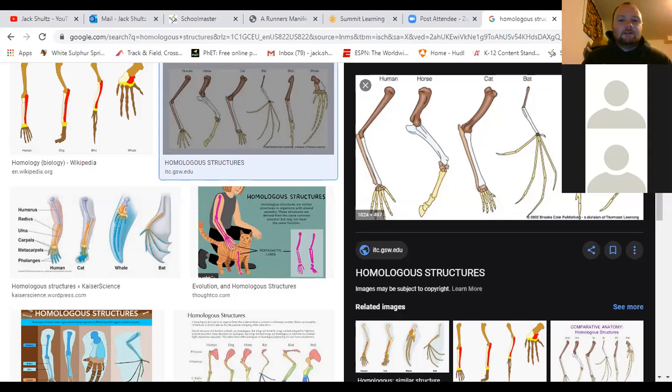Does anybody else have any questions? Okay, and so basically with these being homologous structures, you can see that they look similar, maybe don't look super similar, but they look similar in terms of how they are constructed with the bones, but they do a lot of different things, right? Obviously, a bat wing, a bird wing, a whale flipper, and a human arm are all meant to do very, very different things, okay? Does anybody have any questions? I am going to stop sharing the screen and go back to the whiteboard screen.